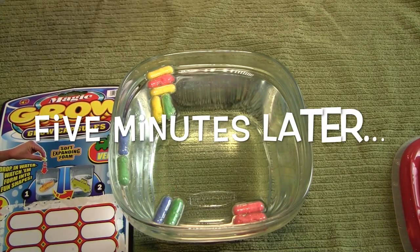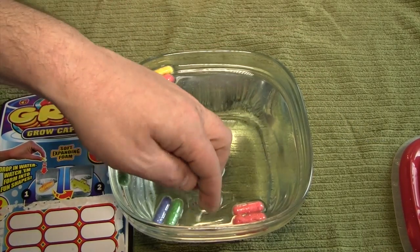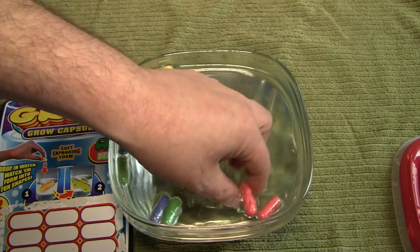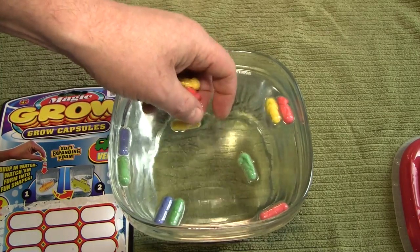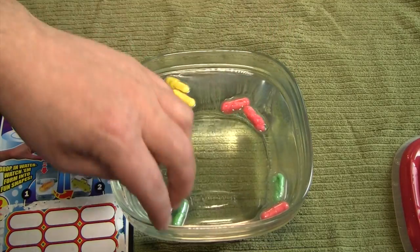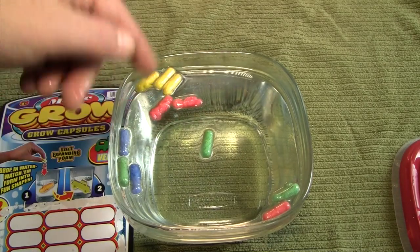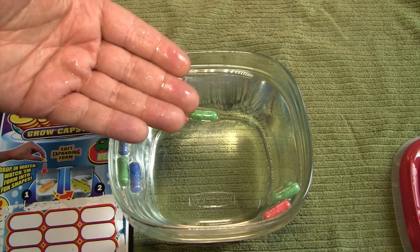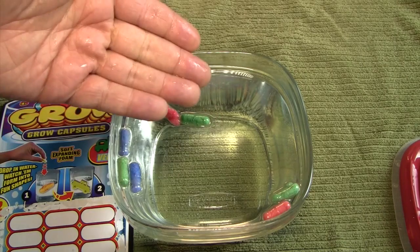Okay, so it's been about 5 minutes, and let's take a look real quick. Yeah, it seems like everything's gotten a little sticky. See if I can just separate these capsules so they don't stick together when they form. They really want to stick together. Okay, if that's what you guys want to do. There seems to be a little bit of a film growing on the capsules, which I guess is the capsules dissolving. So we'll just leave them here for a while and come back and see what's happened later.